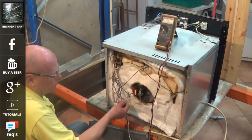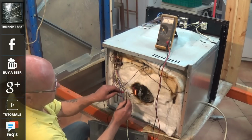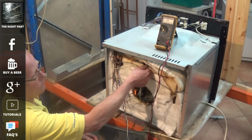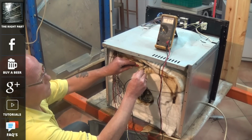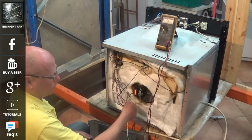Now, when an oven's not heating, the first test you want to do is to make sure that the element is good. So we're doing a continuity test across the fan oven element, and as you can see we have continuity, therefore the element is good. We'll do it on the grill, but you already saw that on the amp meter at the beginning of the video, and as you can see we have continuity across the element and this element is also good.